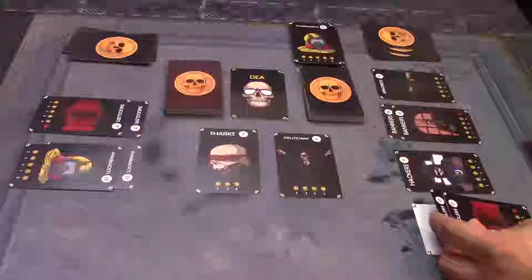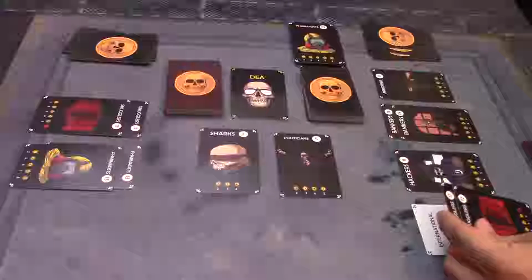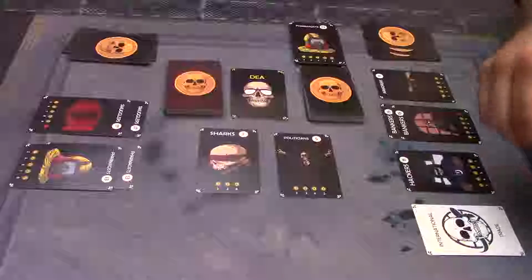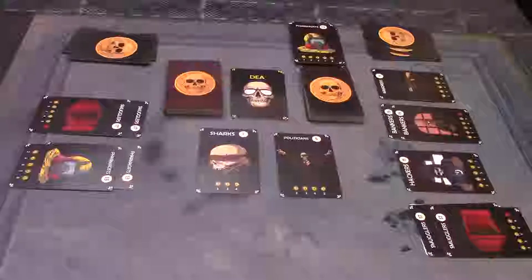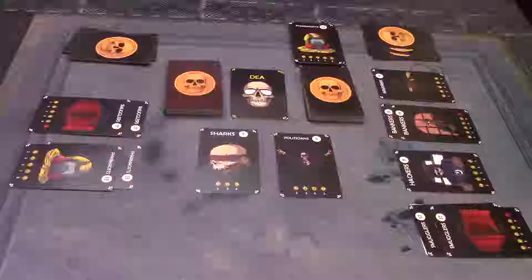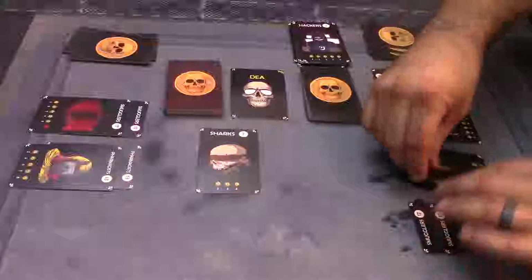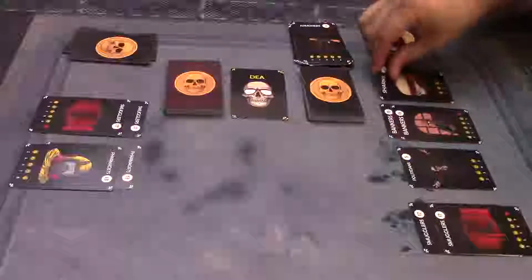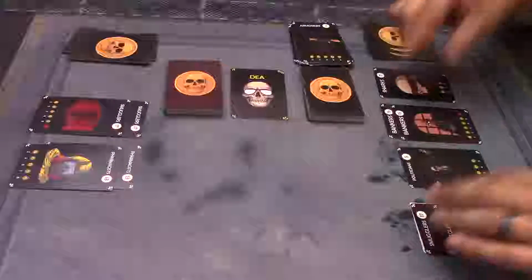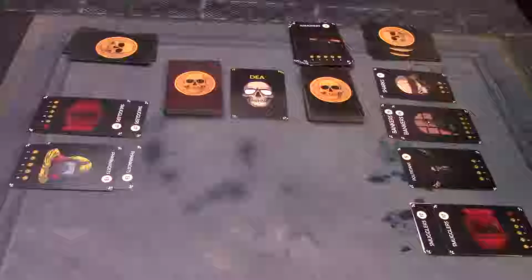So, yeah, let's go ahead. I'll toss out... No, I don't want to toss out the smuggler. I want to keep the smugglers there. I know what's coming up in my hand. I need those there. I'm going to toss out the hackers and the armorers. So hackers to take the politicians, armorers to take the sharks. And that's all I can basically do right now.